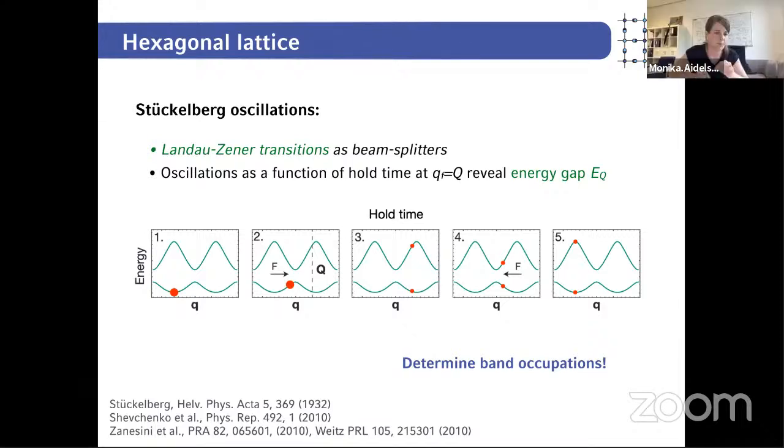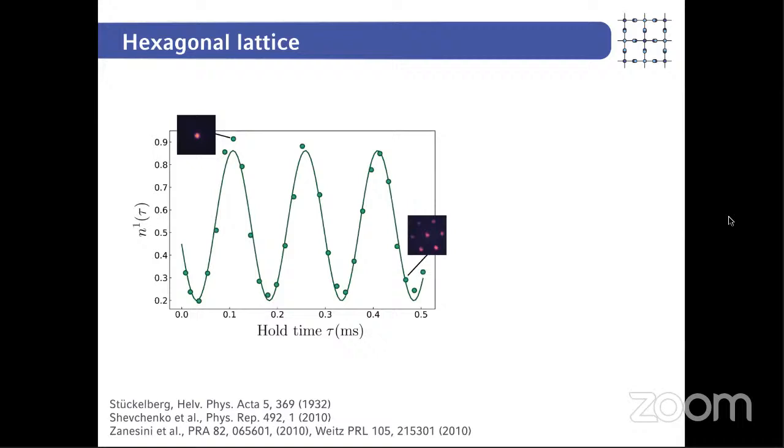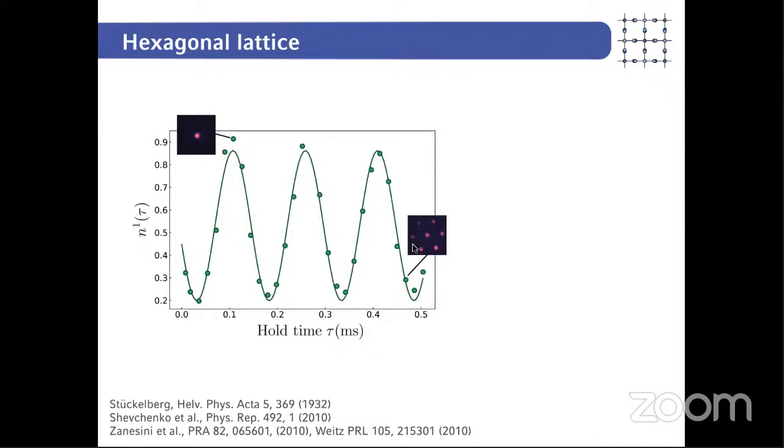And then we can draw little boxes and simply count the fraction of atoms that ends up in the lowest band. Gotcha. Thank you. So this is what you see here. So the center, if you draw here a hexagon, that would be the first Brillouin zone. And here we have only Q equals 0 populated in the lowest band. So if you draw a box around the center peak, that would be the fraction in the lowest band. And then the ones out here, they are atoms that are in the excited band. Okay, cool. Thank you.